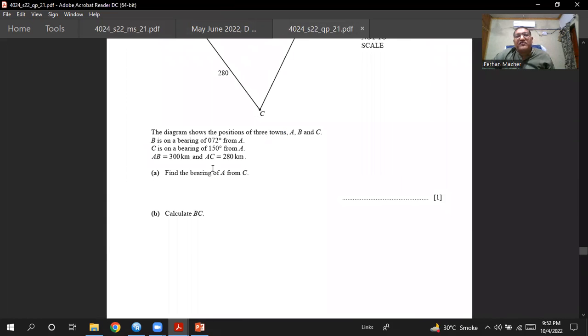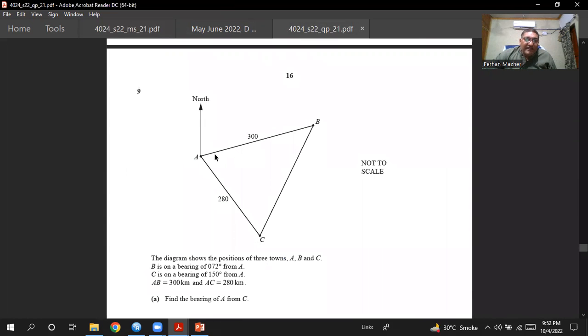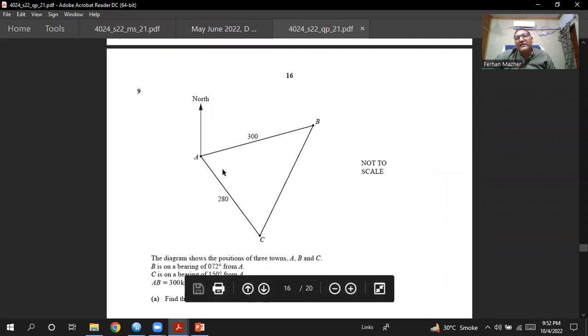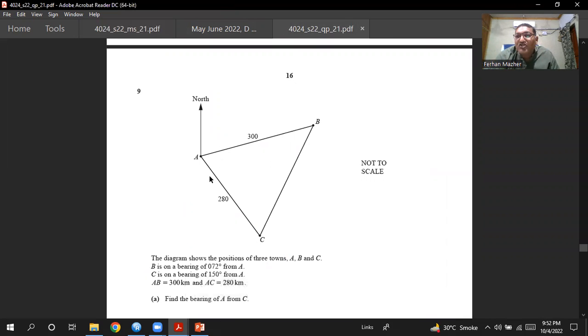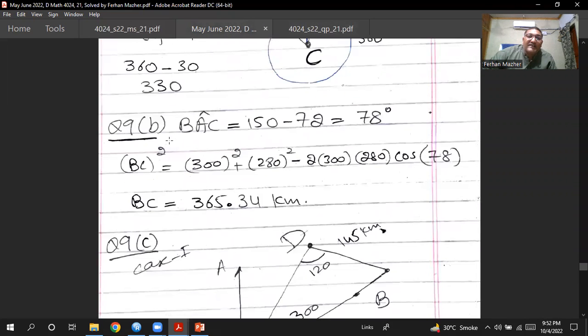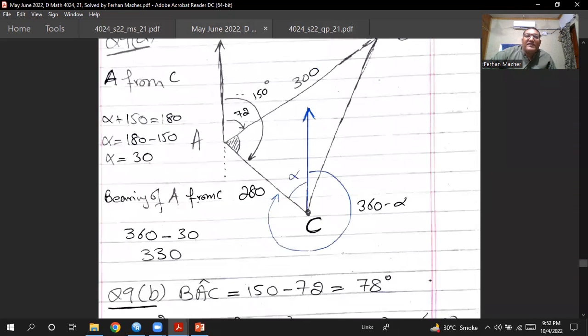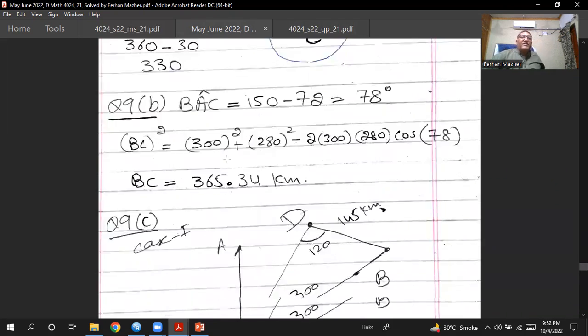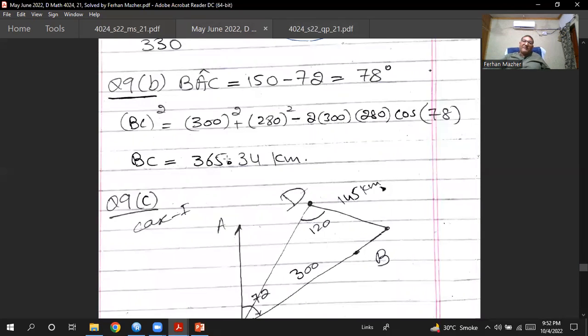Now, the question is find the length of BC. Very simple. This angle is 150. This angle is 72. If from 150 you subtract 72, you get this internal angle of this triangle here. Then you will have this side, and the angle between them. Very easily you can find this BC. It's the classical case for the law of cosine, in which you find the length of the side. So if this is 150, this is 72, this internal angle will be 150 minus 72, and that will be 78 degrees.